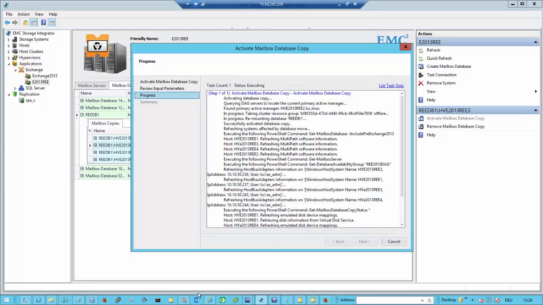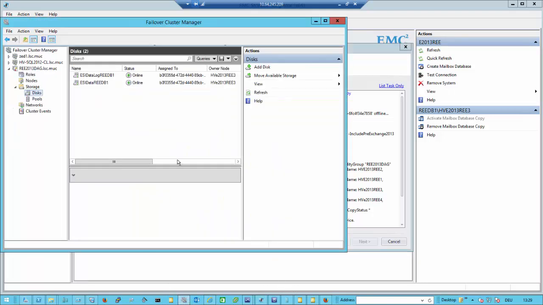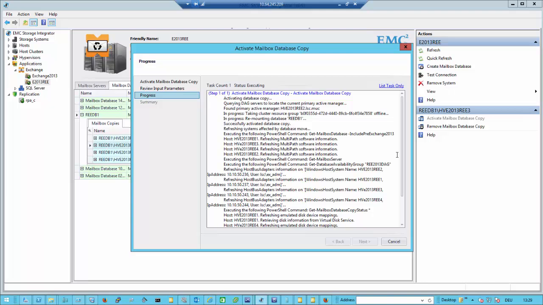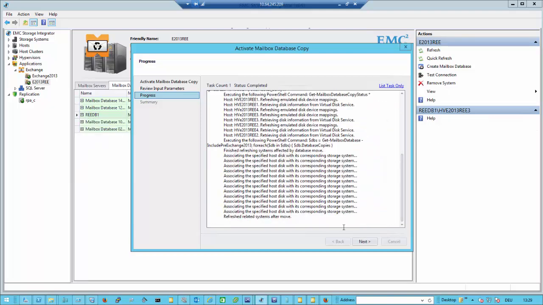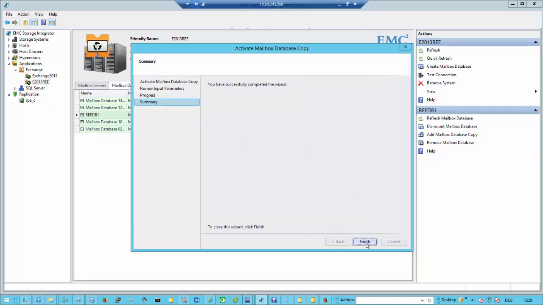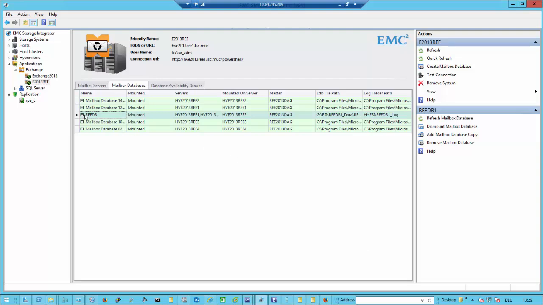to the config. If we right now switch back to the cluster admin, you can see right now the owner node is REE3. So that was the simple part. It was just a failover from the local side to another node on the local side. Gets this information, he refreshes something, and then he is finished. Okay, that's the easy part.